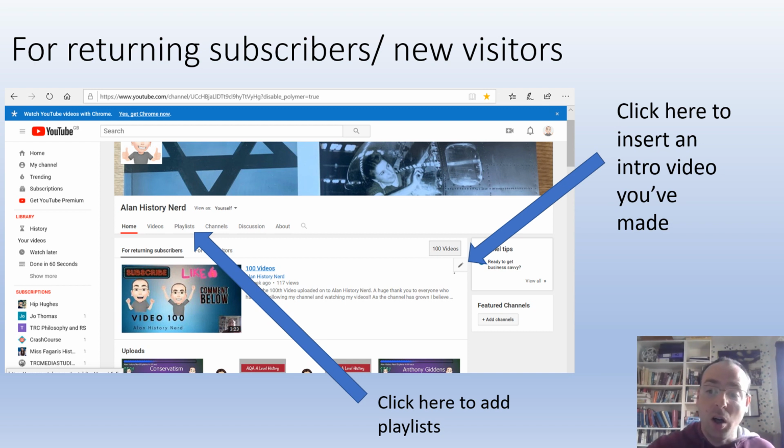So you just click on the bit there, because your bit will be blank. Obviously mine's got a video in there, and there's like a little pen icon. You click on that, and then you can put a video there. There's 2 sides to this. There's 2 bits you can click on. One is for returning subscribers, one's for new subscribers. You could have a different video for returners than you have for new. I've always had the same in both, but you just click between the 2 different bits and open that up.